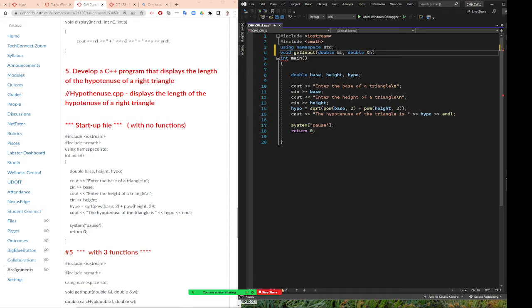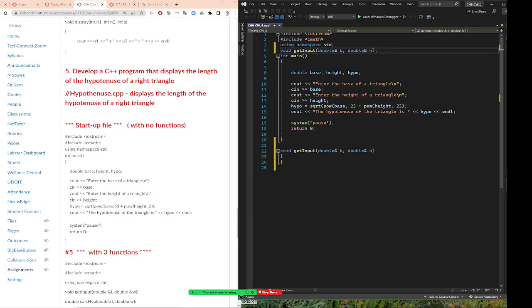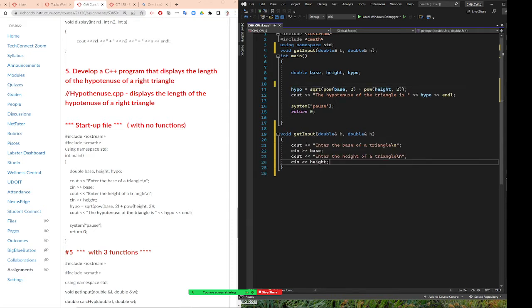Once I finish that, we create the address for both the main function and the sub function to use together. Alright, so I close this right now. Then when I get input here, I'm going to copy all these things here, Control X, and put right here.